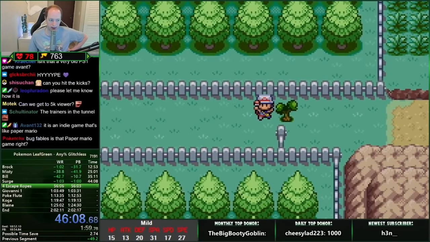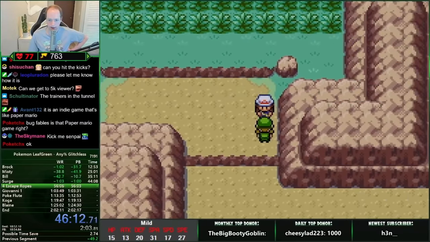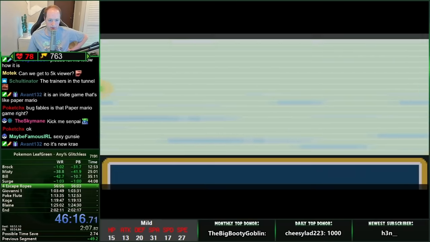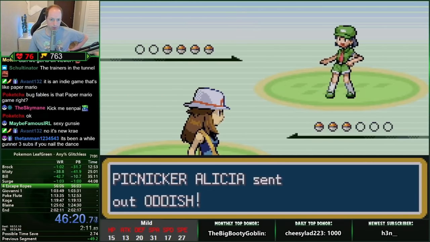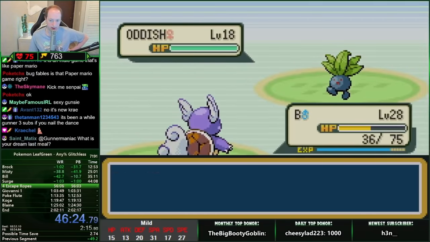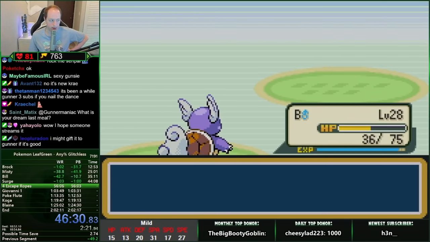Alright, so this split is Omega Cancer. It is Mega Kick City. It is Pokemon that have status move City. It is Damage Range City. This split sucks. So the only move you have that kills Oddish is Mega Kick. And this fight has two Oddishes, two Bellsprouts, so two Bites, two Mega Kicks.